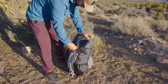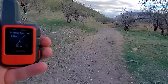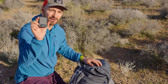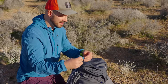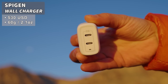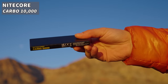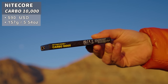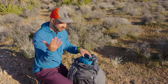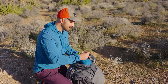In the brain of the pack — a feature not a lot of ultralight packs have — I have my Garmin InReach Messenger. I don't really need navigation, which is the big feature the InReach Mini 2 has over the Messenger, but I like the extra battery life the Messenger provides. Then I have my ditty bag with a wall charger — you're going to need one for through hiking. I like this Spigen USB-C wall charger because it's lightweight and charges very fast. I also have the Nitecore Carbo 10,000 power bank, which gets me through about seven or eight days even if I'm using my phone a lot for navigation or filming. Plus toothbrush, toothpaste, lip balm, medications, and a small flashlight.